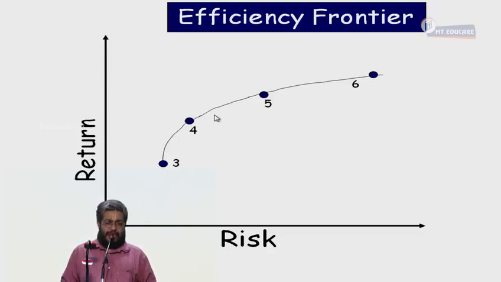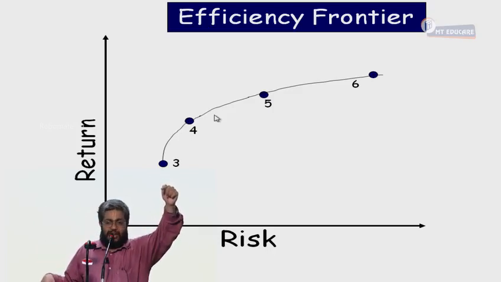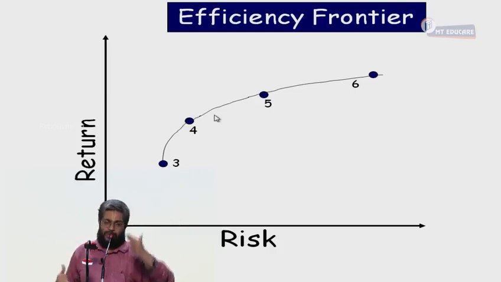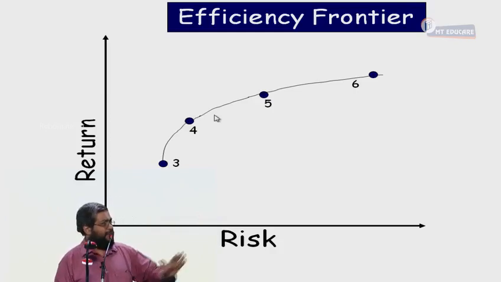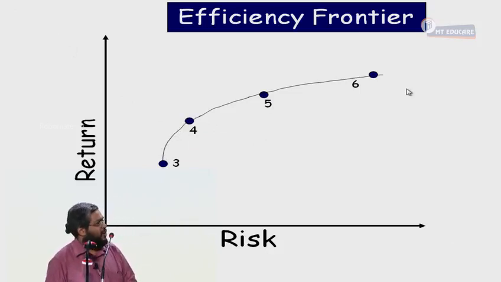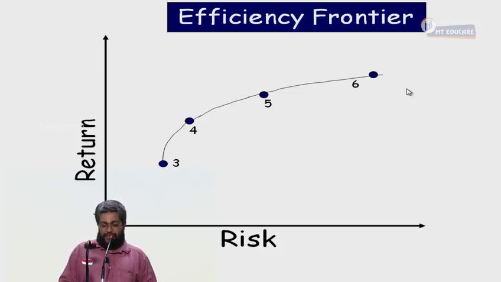So what is an efficient security or what is an efficient portfolio? An efficient portfolio is a portfolio for which there is no other portfolio giving more return for a lower risk, or more return for the same risk, or the same return for a lower risk. If there exists no other security for this, then the security is called as what? An efficient portfolio. Everybody yes or no? And all the points on this efficiency frontier are all what? Efficient portfolios. Respond. Are you following or not? Now, see, very simple.